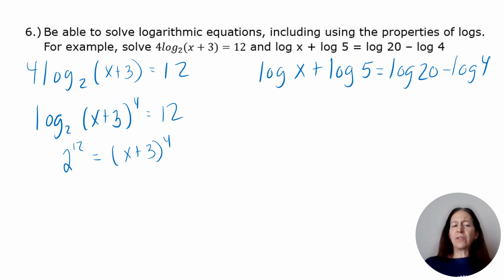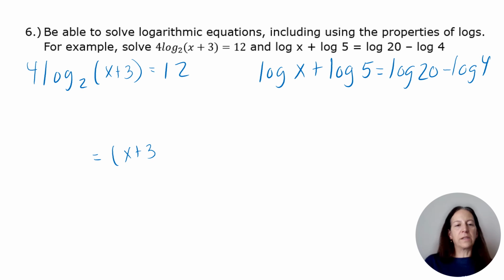Now, if this happens on the test, use your calculator, get 2 to the 12th power, and then you're like, I stalled out. Okay, you don't erase it. Do not erase it, because there would be nothing wrong with this work. It's just you kind of stalled out in a spot. Now, given that, we might be able to see something else to do.